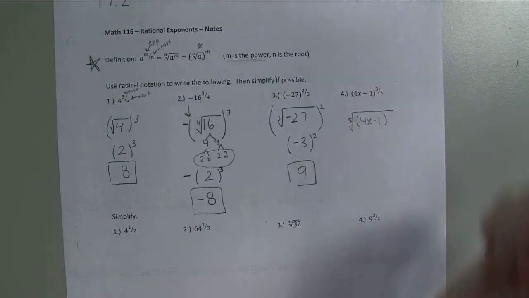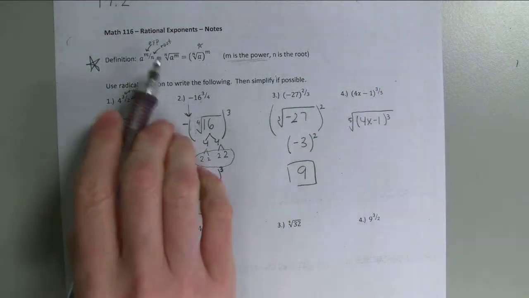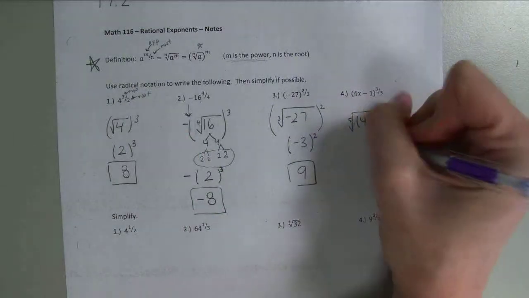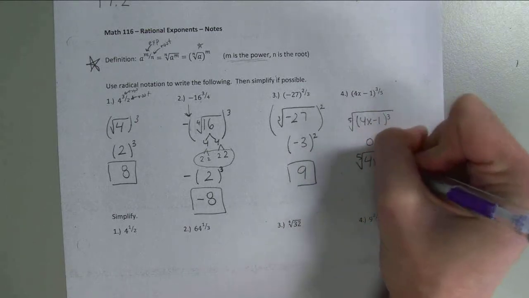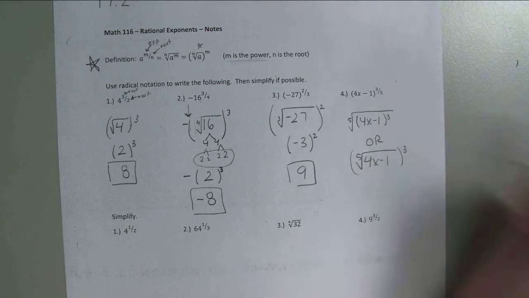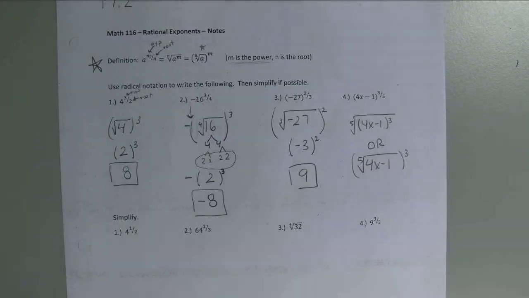And we can raise it to the 3rd power on the inside to match up here. Or we can do what we've been doing and just write the 5th root of 4x minus 1, the whole thing to the 3rd power. Either is fine. Notice it matches both of these. The exponent can be on the inside, or the exponent can be on the outside. On here, I like it to be on the outside because we can break the inside down a little bit easier if it's small. Here, it doesn't really matter. So just make sure you know the root is the denominator, so it's the 5th root, and we're going to cube it one way or the other.